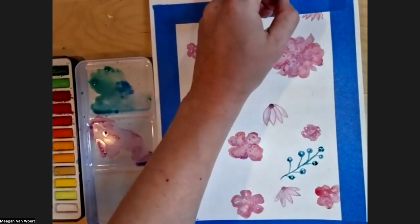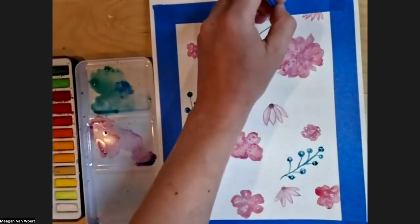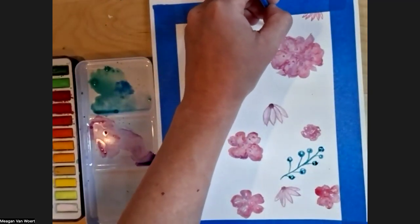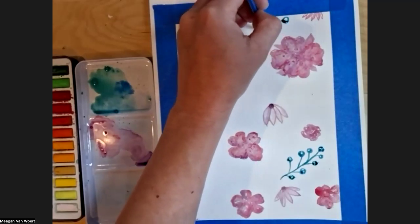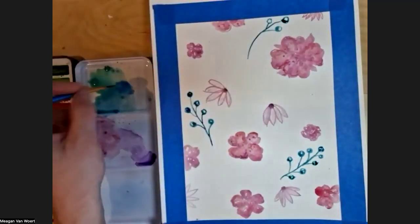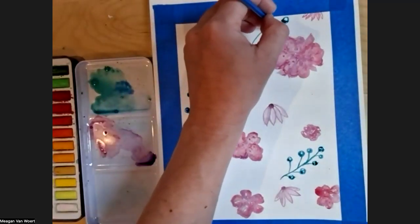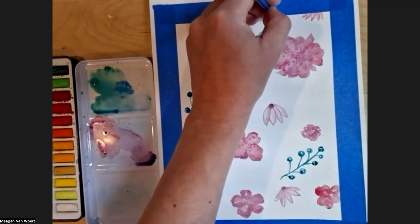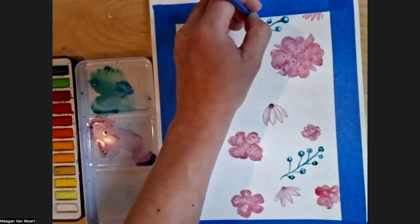And I'm just going to rinse and repeat. So I'm using my greens to do the outline of the berry. I'm leaving a little bit of white space. I'm filling some of it in. I'm connecting the berries to the sprig, alternating from the left to the right. And then with my blue that I've pre-mixed over here, I'm doing a little bit of blue to fill in some of the berries. And I'm bringing some of the blue onto the stem too. So I'm getting a two-toned colored stem, which is kind of neat.